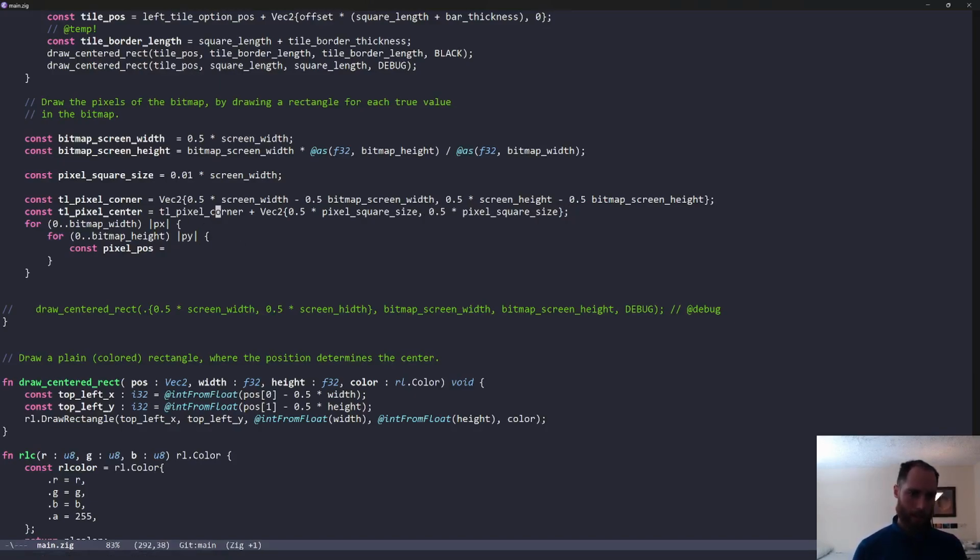Okay, finally calculated this, so now we can calculate the position of an arbitrary pixel. This is now going to be the top left pixel center plus an offset, and this offset is just going to be the px, which we might need to convert actually. Let's make this an F32 times the pixel square size.